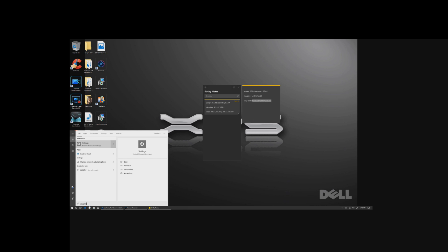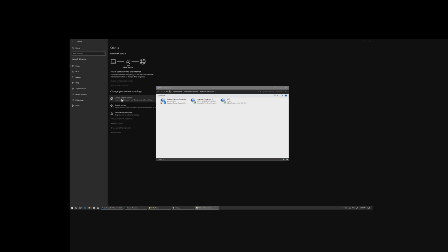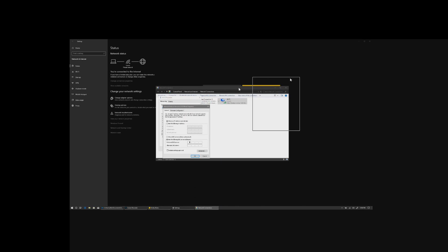We're going to go into adapter settings. Go to Settings, Network and Internet, Change Adapter Options. We're going to find your Wi-Fi, which is here. You're going to go to Properties, and you're going to want to go to IPv4 — Internet Protocol Version 4 — then Properties. You'll see 'Obtain DNS server automatically' — that's going to be your ISP's DNS that they're using. In most cases it's not the fastest thing. So we're going to go down one, to 'Use the following DNS server addresses,' and we're going to type in our DNS addresses that we picked out.